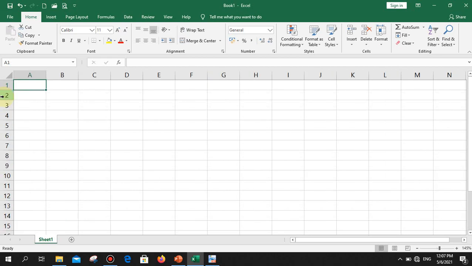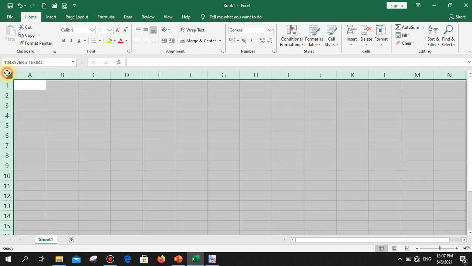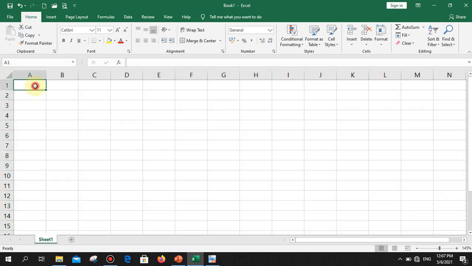If you forget the number of rows and columns, and want to know how many there are, you can point your mouse at this location. Now if you observe the name box, it first displays the number of rows, and then the number of columns, represented by letters. That is about columns, rows and the active cell.